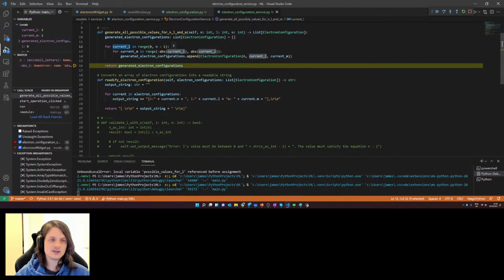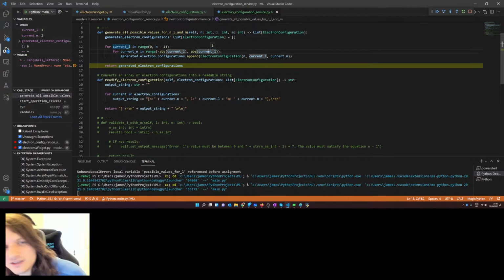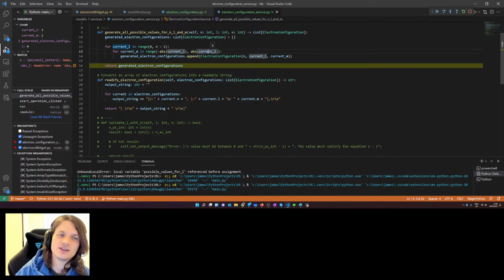Negative 0 to 0 will not give us an output, that's why. I see. Well, okay. The problem is negative 0 to 0 is nothing, so it won't actually do that iteration.